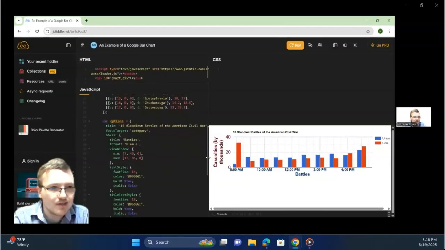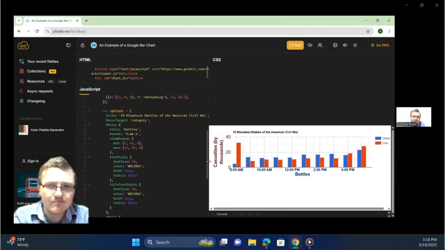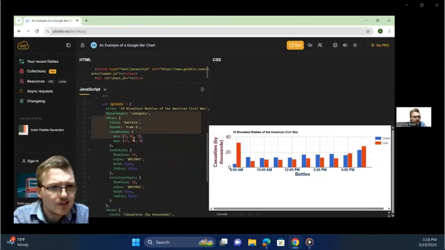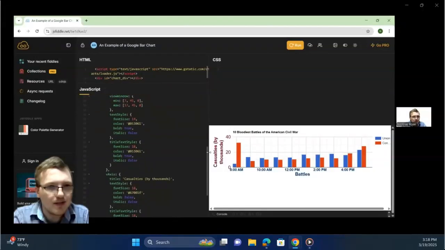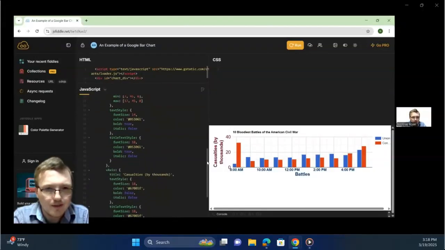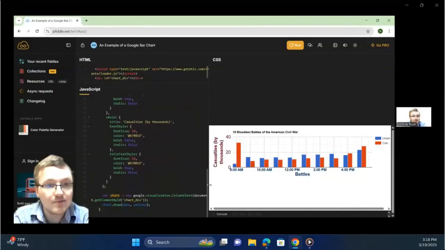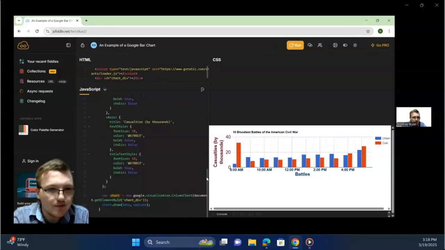And this is the rest of the code just to edit the visualization. I'm pretty sure it's this area that's messing with the view window, maybe not, but maybe this is why the time is there, because that's the default for the column chart I was using. But these are the fonts it turns into, and casualties in thousands. Yeah, these numbers on the left side go by thousands of casualties. And now let's move on to the visualization.